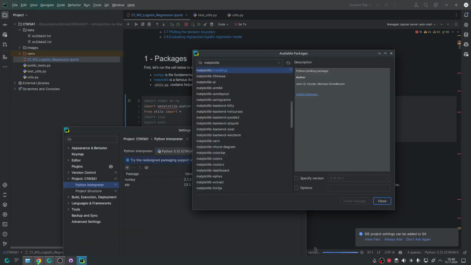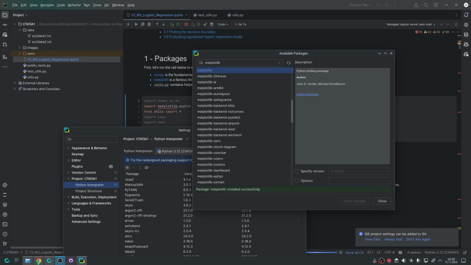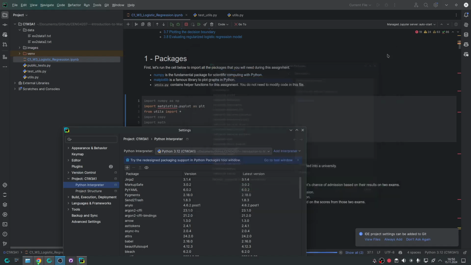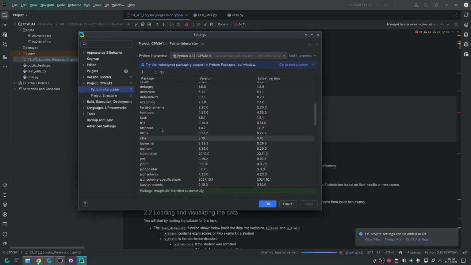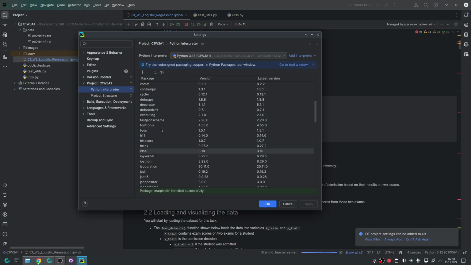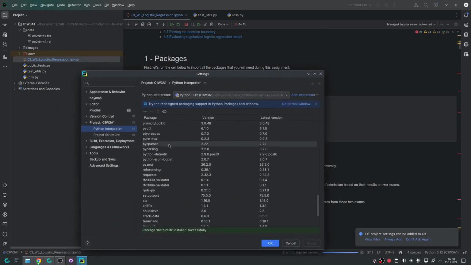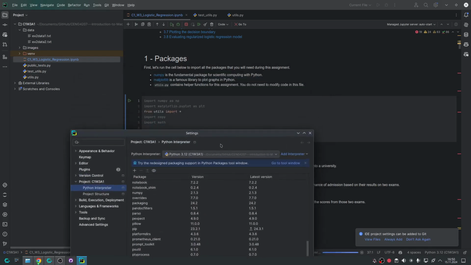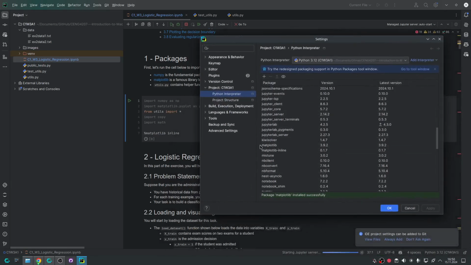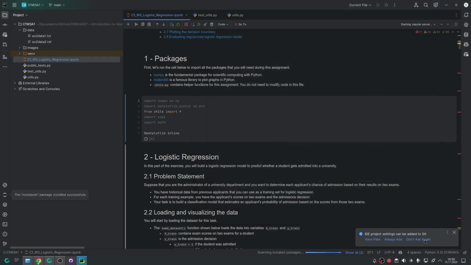Okay, the system needs just a few minutes. I will stop the recording. Okay, we have the matplotlib library. As you see, first it's just pip and the other library. It was NumPy. Then we installed matplotlib. So it installs all necessary files like Jupyter and other stuff. The integrated development environment can do this alone.